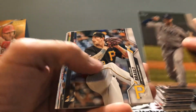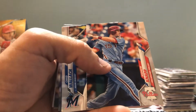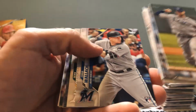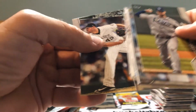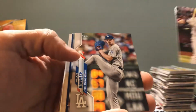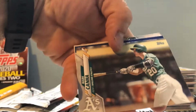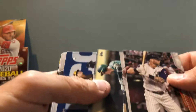All right. Morton, Brault, Sano, Perez, Felix, Choi, Calhoun, Knapp. Really hope I get the McCutchen short print card. That's pretty cool. Wallach, Manaea, Castro, Syndergaard, Oberg, and Tapia. I guess that card's kind of red hot, the Cutch short print, just because it's a cool shot and it's Cutch and he's cool. Walker Buehler. Like that shot of Mark Canha too. That'll go to my PC. I got him in the jumbo box. It's just a cool shot of him. Set him aside.